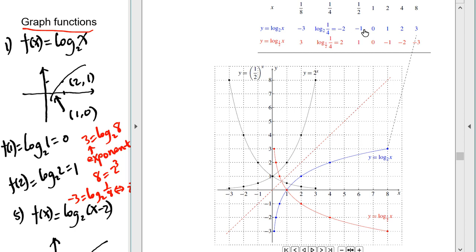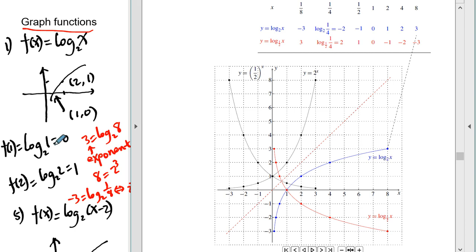When you plug in 8 into this place, you have log base 2 of 8. Basically, it's right here. When you plug in 8 here, you should have value y is 3. So 8, 3, that's this point. See, here x is 8, and y is 3.